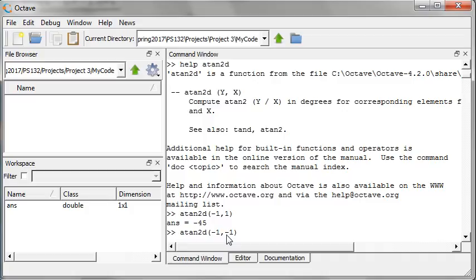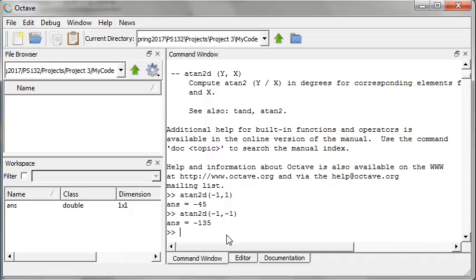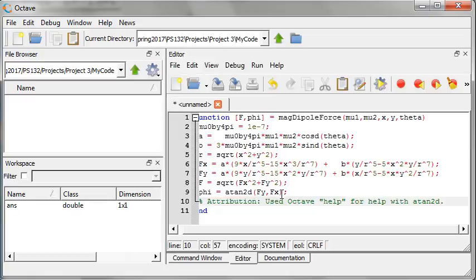All right, that's in the lower left quadrant. So I'm expecting 180 plus 45 is 225 would be one way of looking at it. And if I went around the other way, 225 from 360 would be 135, clockwise around. So yeah, it's working well, but you have to have the x comma y in that order.